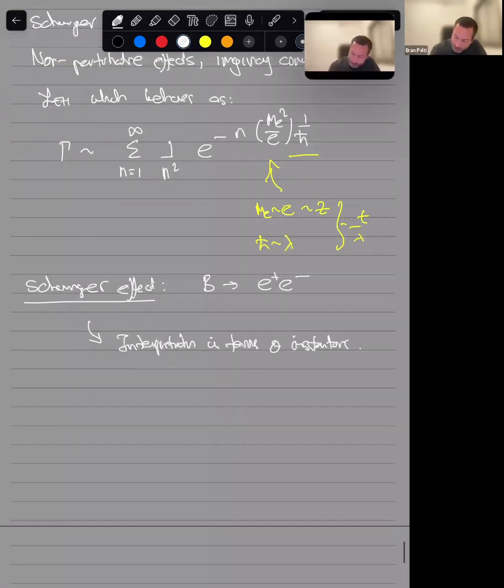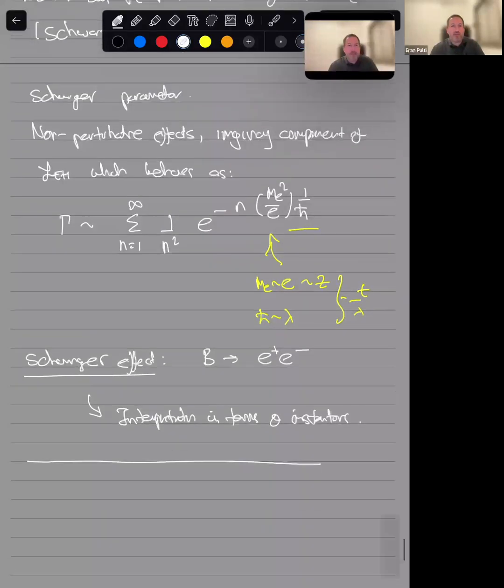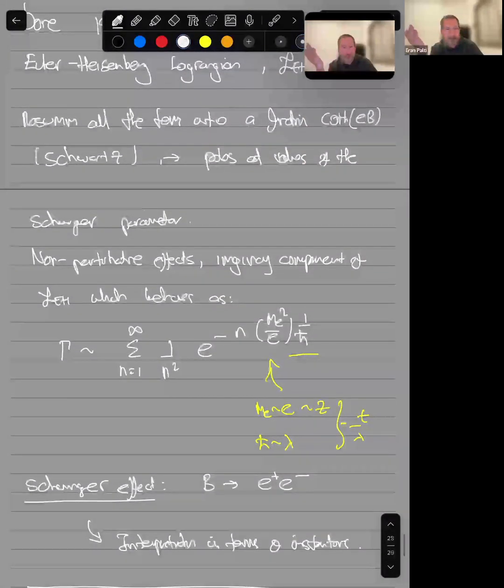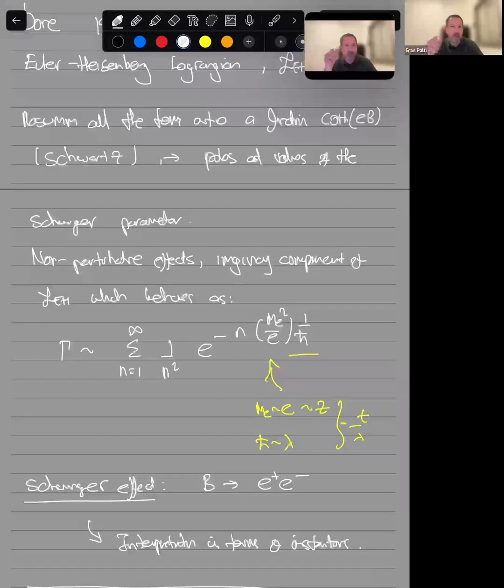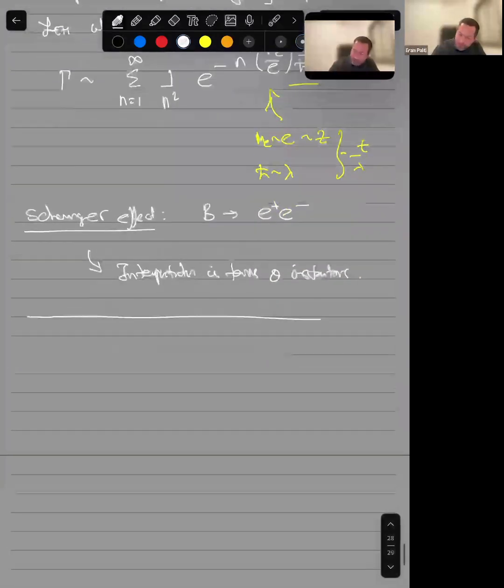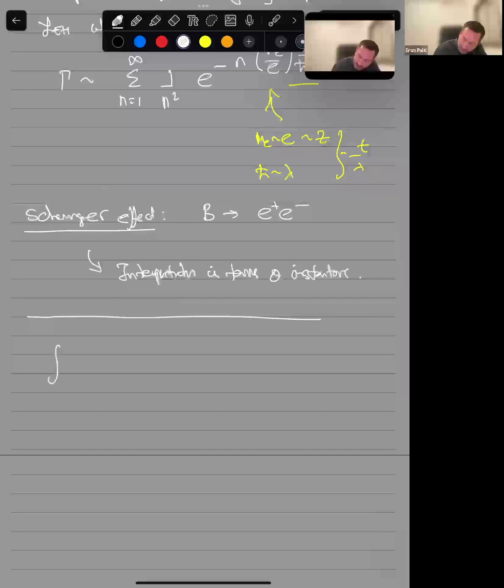Maybe I'll just mention some words about it. It might be surprising that you can do a perturbative calculation and get non-perturbative physics out of it. That's what's done here in the Euler-Heisenberg calculation. Remember, they start from perturbative QED, and they get this non-perturbative contribution. The reason that's true is that if you have a path integral over some UV degrees of freedom, in this case the electron, and some IR degrees of freedom, in this case the photon, in the case of the Heisenberg-Lagrangian.